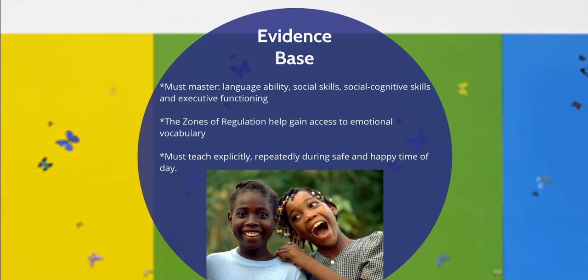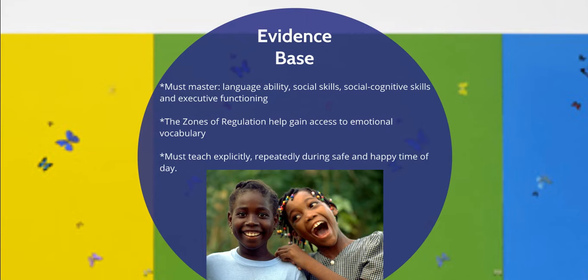Language and communication go hand in hand with social interaction. Students who struggle with one often struggle with the other. There are very specific skills that students must master in order to be successful socially: language ability, social skills, and social cognitive skills, for example, presupposition and perspective taking skills, including an awareness of what the listener already knows and the listener's interest in the conversation, and executive functioning. Pragmatic difficulties in particular can have a major impact on a student's social and emotional skills.